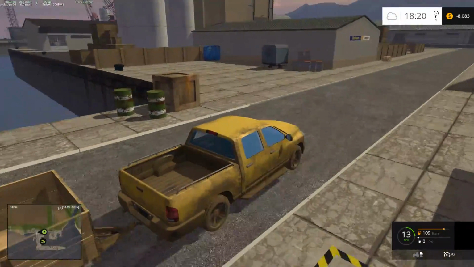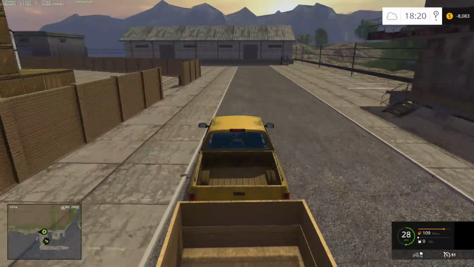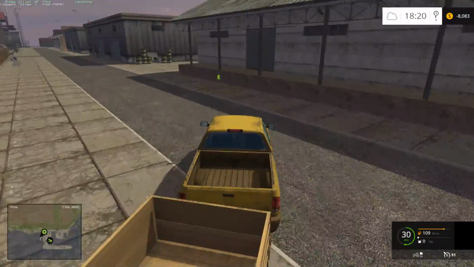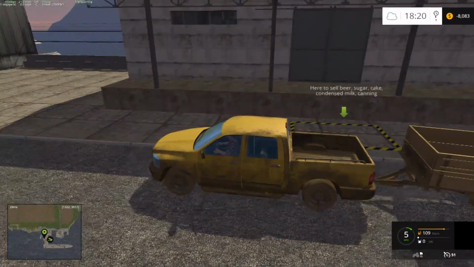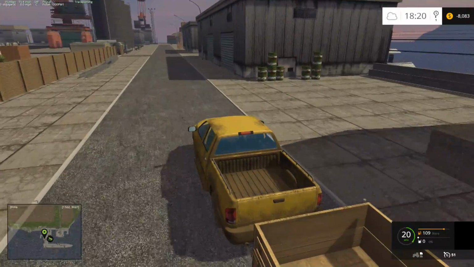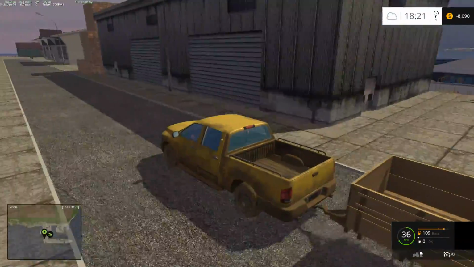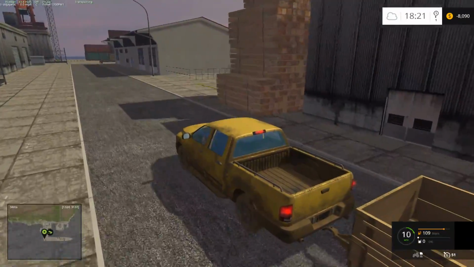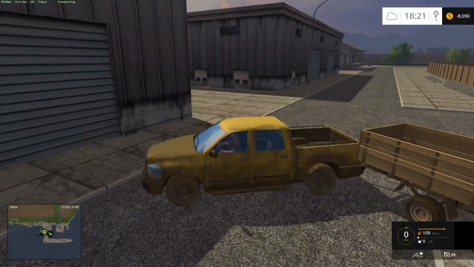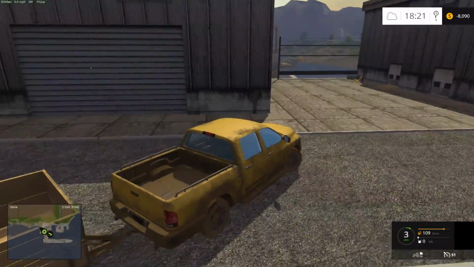Yeah, like I said, we're not here for any particular reason. We're just kind of taking a look around, checking stuff out. I'm thinking this is maybe a Russian-style map. I'm not sure if anybody can confirm that or not. Just at least based on... okay, what do we have? Sell beer, sugar, cake, condensed milk, and canning. Yeah, like I said, just because of the equipment being used on this map, the old combine and the old tractor. Oh, there's another boat back there. Oh, we're going to jackknife the trailer. I don't know if there's anything else to see down that way or not.